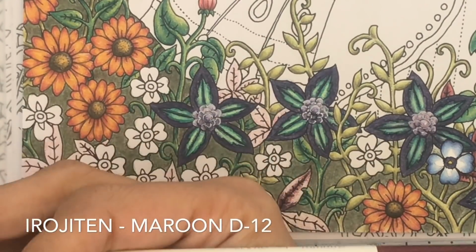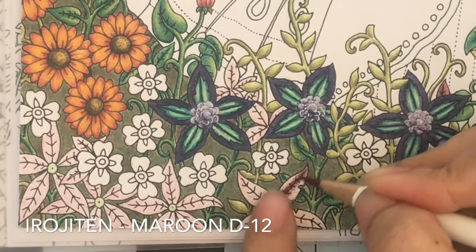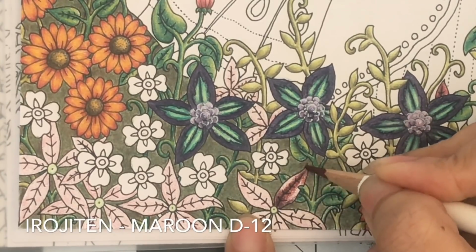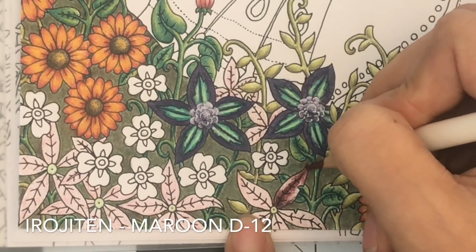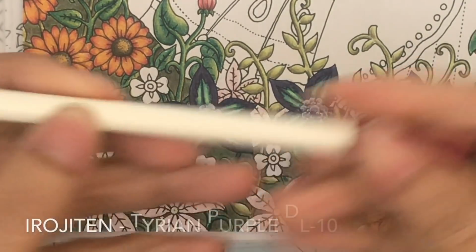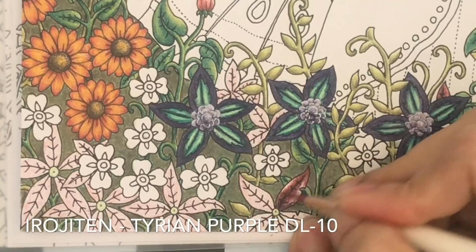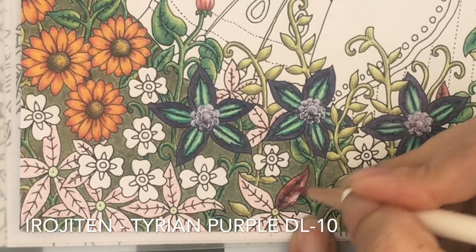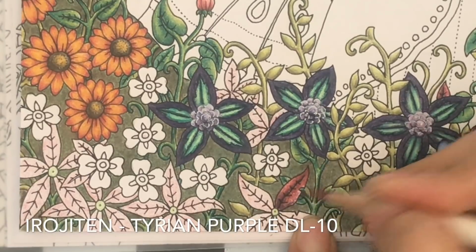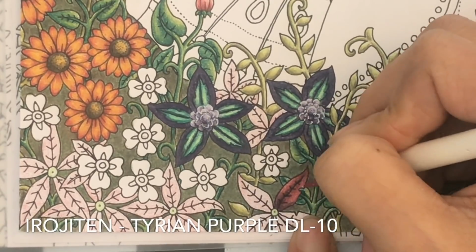And I'm going to come back in with the maroon over the mulberry, and then just bring it towards where I left the white areas, the whitest area. Trying to cover as much. And then throughout the whole leaf I'm going to use the Tyrian purple. I'm just going to color over the whole leaf, over the other layers. So that's pretty much what I'm going to do with the rest of these.